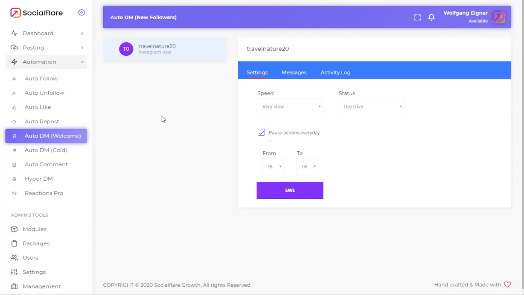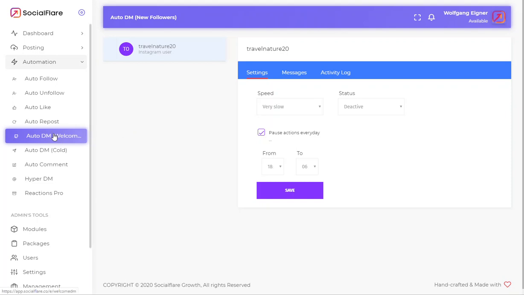Hi guys, today I want to talk a little bit about the messaging possibilities we have inside the system. Depending on your account, you might have some of those and you might not have the other ones. But they are pretty similar in the way they are set up, so that's not too difficult. If you know one of them, you know all of them. But they are different in what they do.